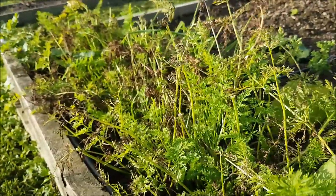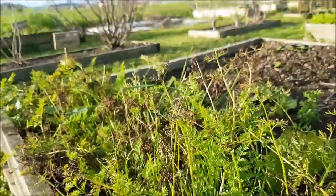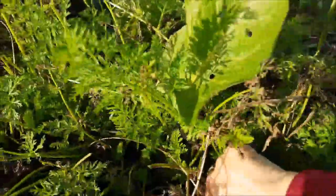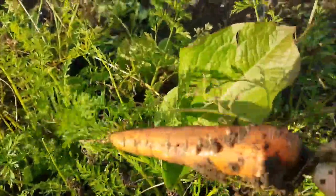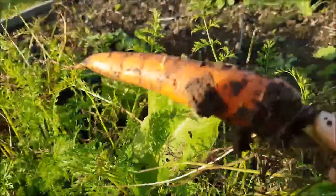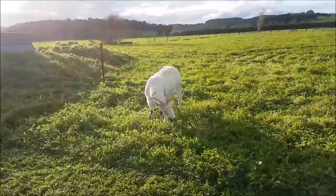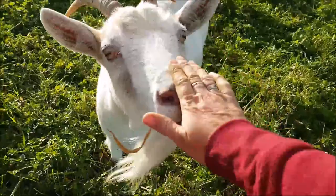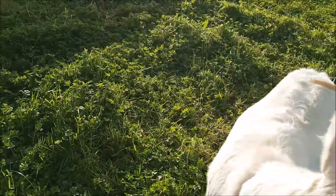But I think the goat gave the carrots a trim. I think they're all right in the underground. Yeah, they're not bad. Not bad at all. I'll have him for tea. Right, here's the goat that ate my broccoli. Hello. Say hello. Hey.